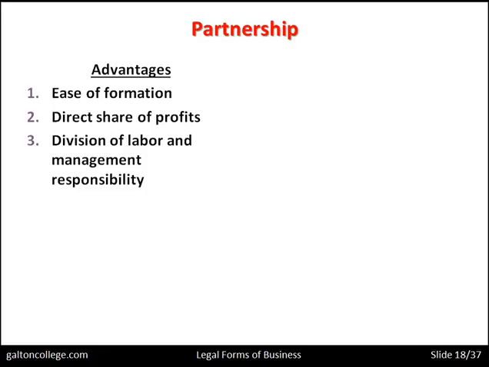It's possible that the partners are there because they have certain expertise. One may be good at accountancy and the other may be good at whatever the product is that they're dealing in, or the service they're dealing in. It could be a partnership for a plumbing firm. So one of the partners may be an expert plumber and the other one could be very good at marketing and business and accounts and so on. So there may be a division of labour within the partnership.